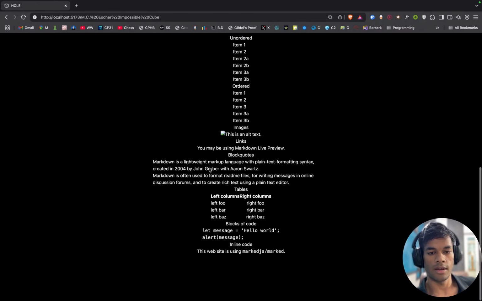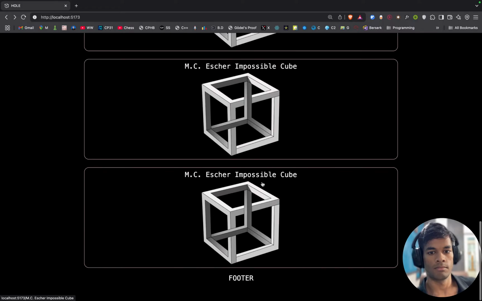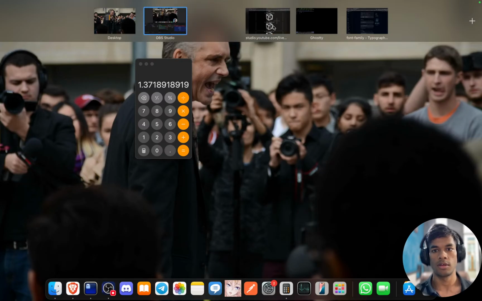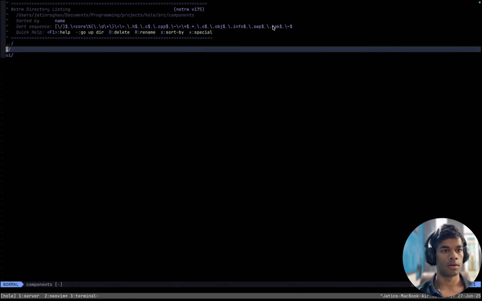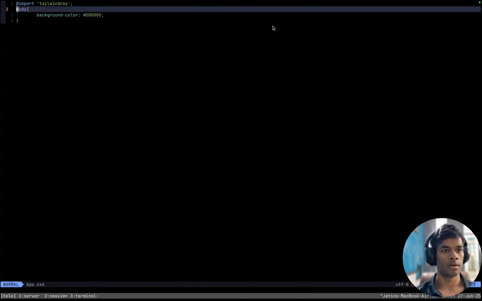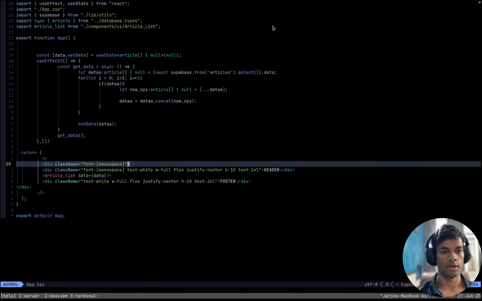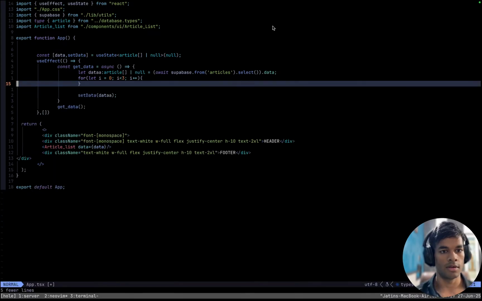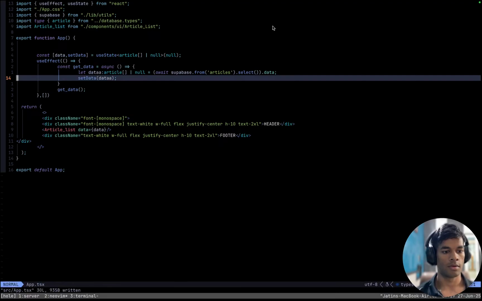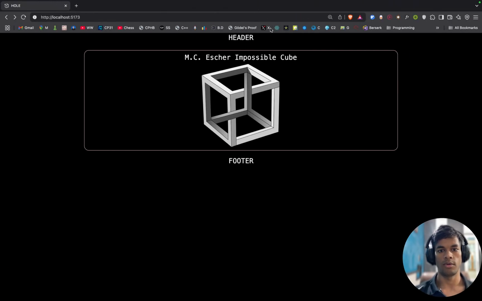I can click on an article and go there. Right? And yes, one more thing that is not aesthetic based but is an actual thing is this in the main app.tsx. This thing, don't do this. This is crazy. Don't do this. Right. Now I will only get once. The number of articles that I have on the database, that is all that I will get here. But that is cool.